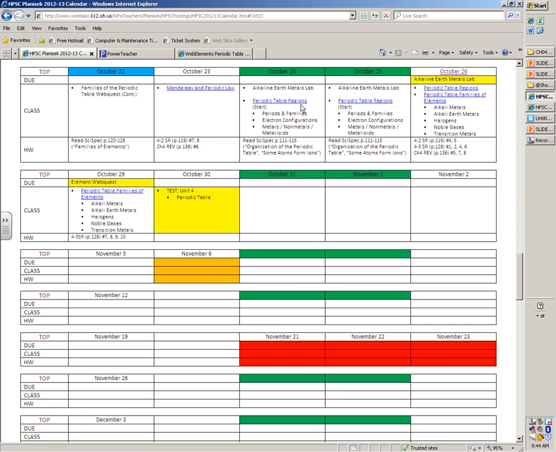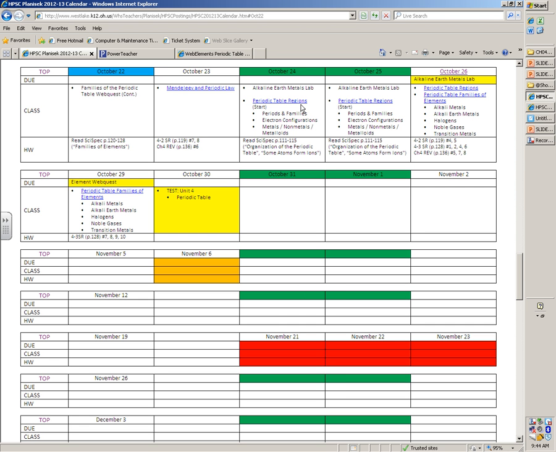All right, today, after the lab on Wednesday, we started getting into a little bit about the periodic table and some definitions and some terms. We'll continue that today. After we finish that up, we will start talking about some specific families on the periodic table, the names of some of those families, some of the properties, and the elements that are in those families, and we'll get to that later today.